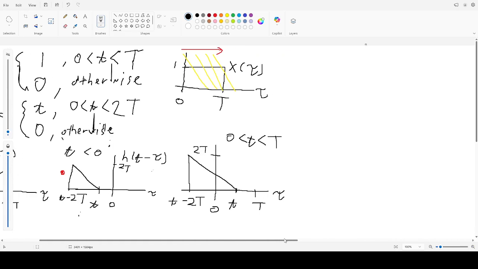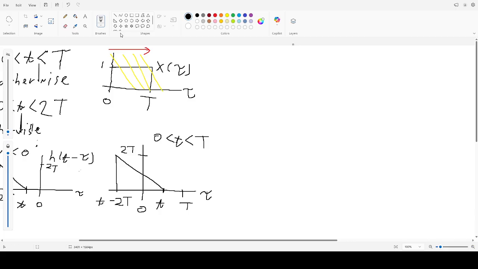Next case, we've got that triangle up until the triangle hits basically this, or when it's like this and it crosses over, up until it no longer crosses that rectangle at all. So now is the case for little t greater than big T. So the front end of the triangle is now past the rectangle, but the back end of the triangle is still in the rectangle, until the back end of the triangle is touching the edge of the rectangle.